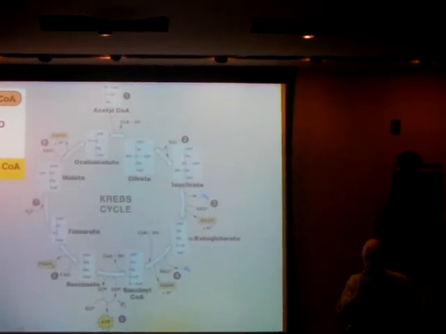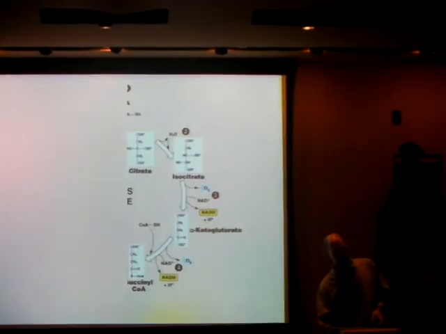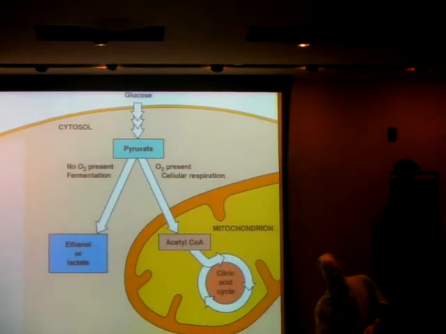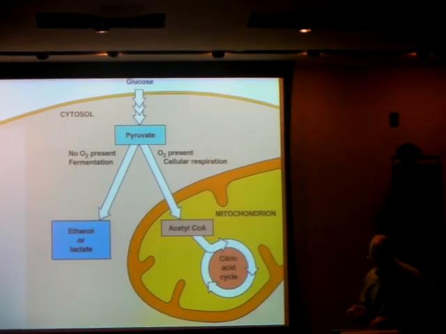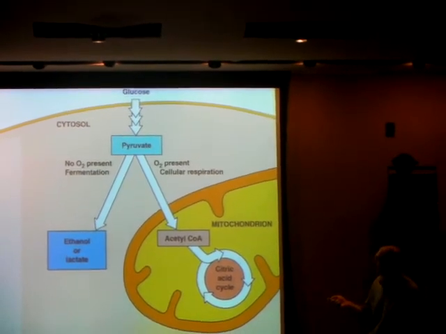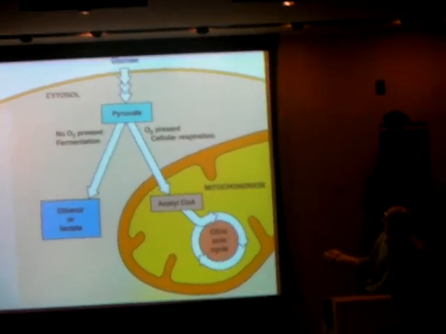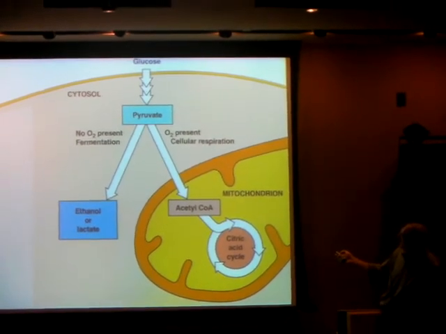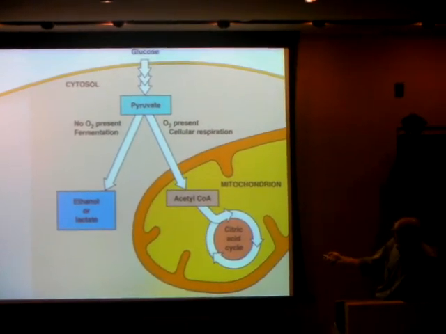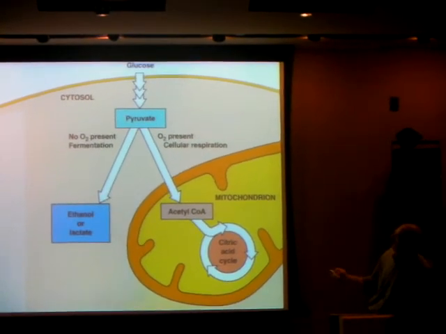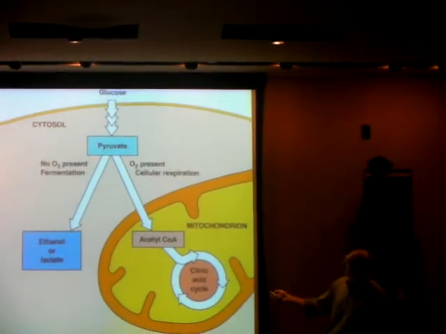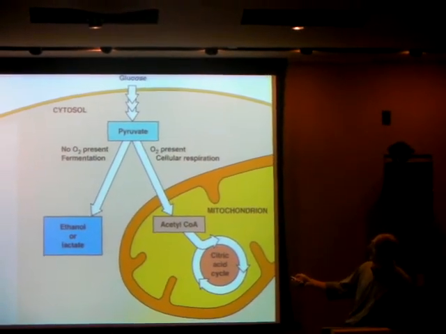Well, I thought the intermediate step was separate. Okay, now I don't remember. Yeah, so I think it's inside the matrix here. So this would be inside the matrix. This is the inner membrane here. This is the outer membrane of the mitochondria. And so it's being transported first into here. This is where pyruvate dehydrogenase is.